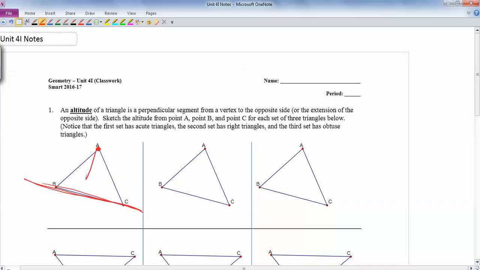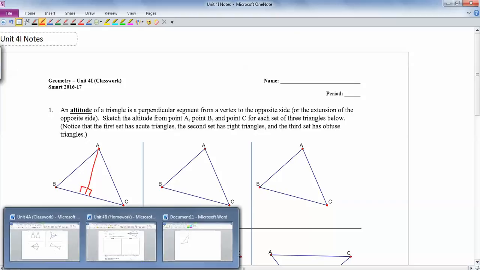The key about this is that when I draw it straight down to the ground, it makes a right angle. So when you draw these in, try to make them look like you're actually getting right angles. I don't want to see something that looks obtuse and say, oh, that's 90, because it doesn't really look like 90. So do your best to really make that look like a right angle.